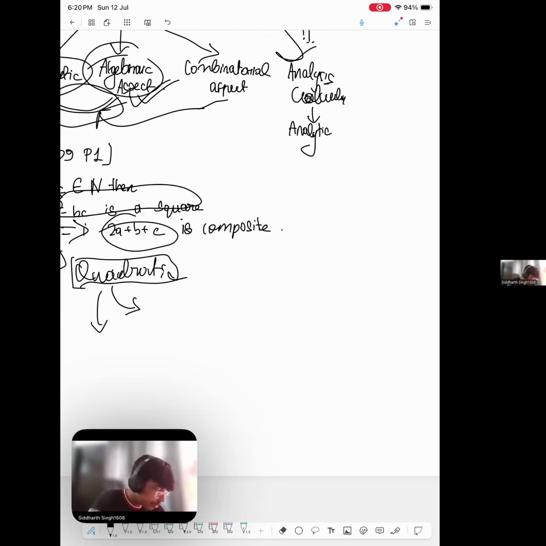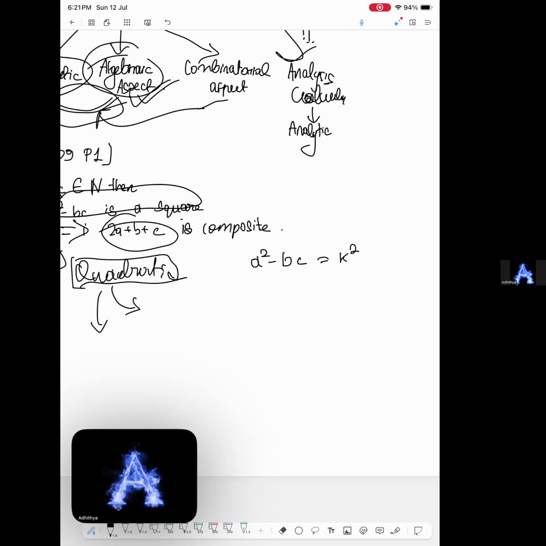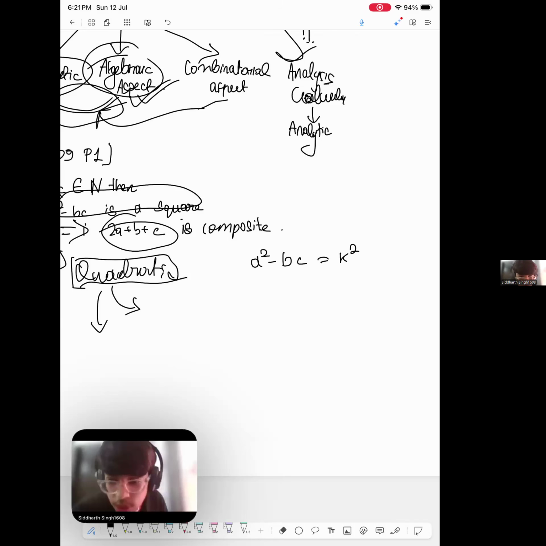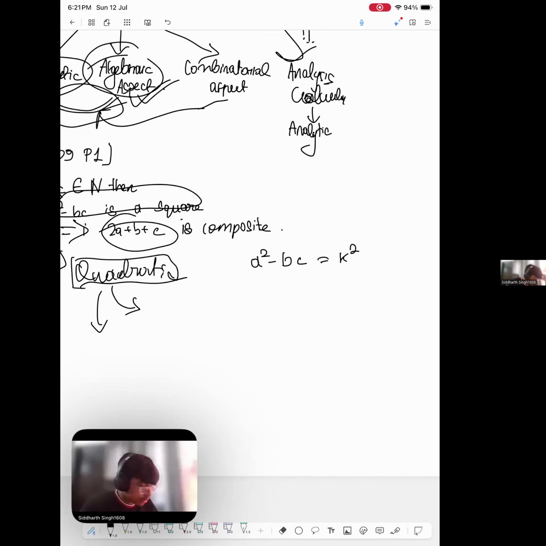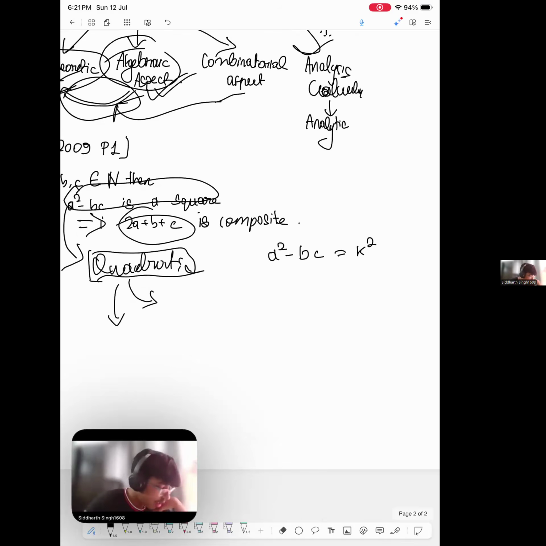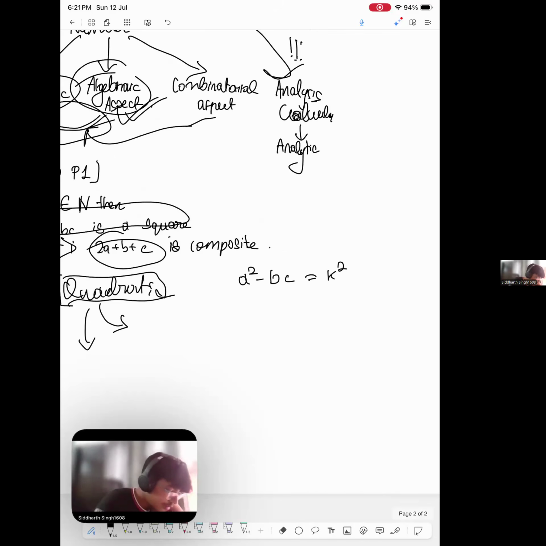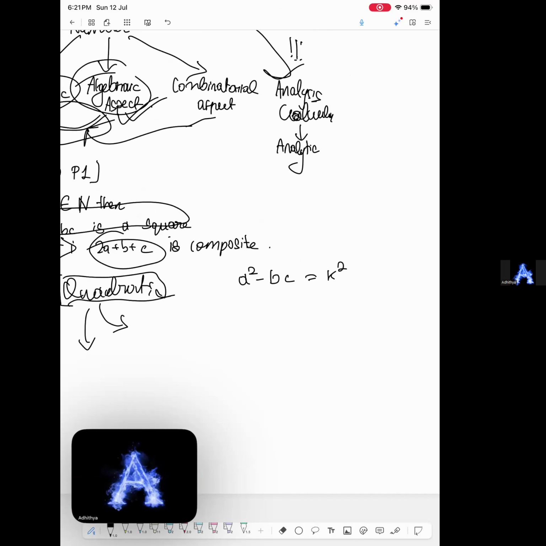One of the ways you can do this here is pretty simple. You just write it as a square minus bc is equal to k square for some integer k. Can you use parity, or kind of factorize a square minus k square? Parity, maybe. That would give us some stuff. I think the fact you motivated this stems from the fact that if that's even, then that's obviously composite, right? Yeah, that's a great idea.